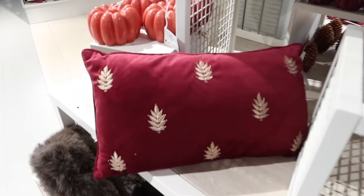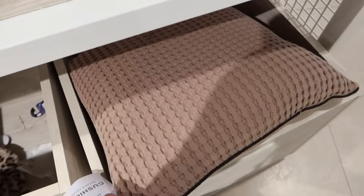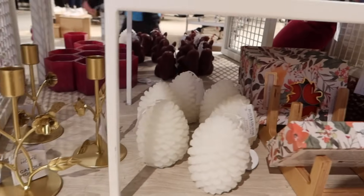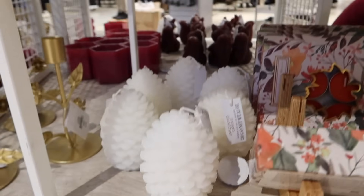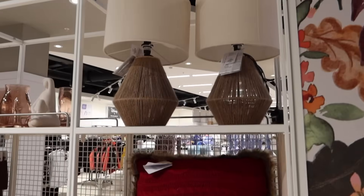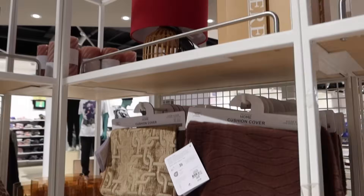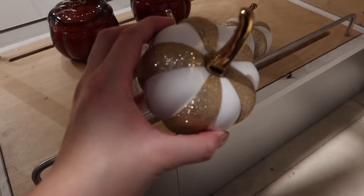Homewear — so trending right now. Gorgeous cushion, obsessed, looks very autumnal. £9 for the cushion. We've also got these squirrels, more candles, as well as a beige cushion. This is very autumnal as well — pumpkin candles, £5. Oh, they're candles — cool but adorable. Little pumpkins as well. Just panning across this section — love that lamp. Just some really lovely bits. They have definitely upped their game over the last few years, especially in the home department. £3 for the pumpkin.